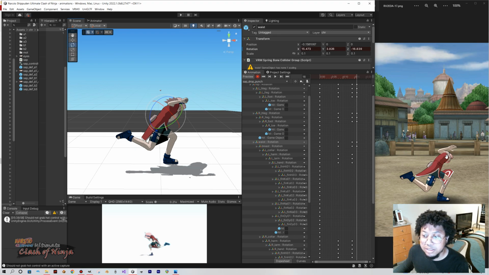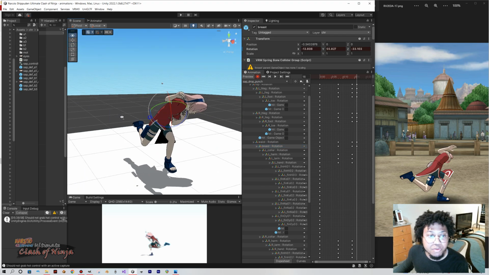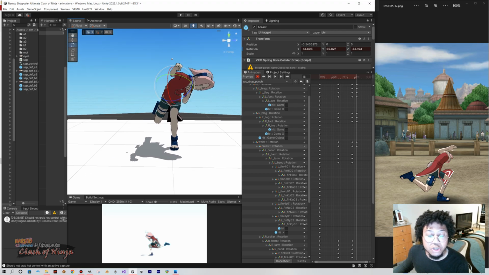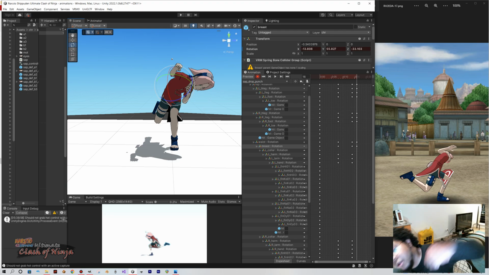G&T is very exaggerated. I usually don't exaggerate as far as them. I want to be a little bit more realistic than that game maybe was. Looks like most of that's in her breast. All right, maybe like that. And then I'll come over here to check and see. Yeah, that's looking really good. You can tell she's throwing all of her weight over here into that punch.